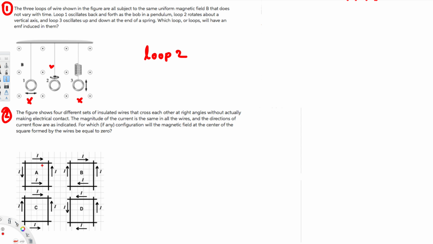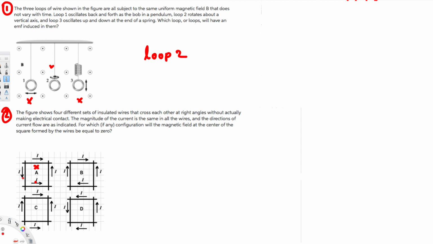We point our thumb toward this current's direction, and if you curl your fingers, you will notice for this one, the magnetic field is going inside. And let's look at the other one. This one, the bottom one, is coming outside. So these can cancel each other. There's a possible 0 right here, but we have to look at these two sides too.